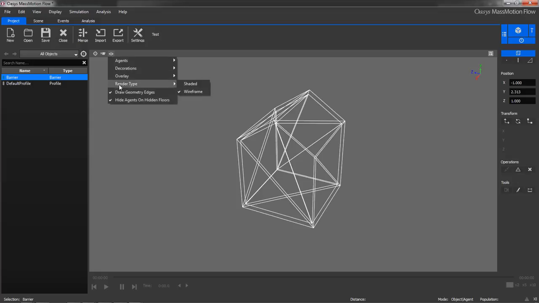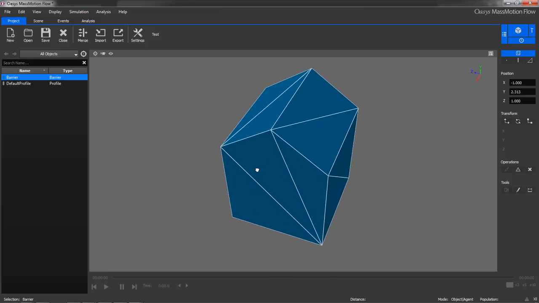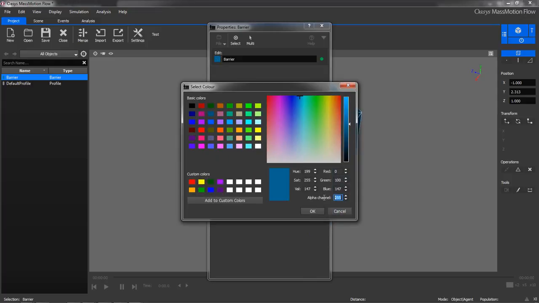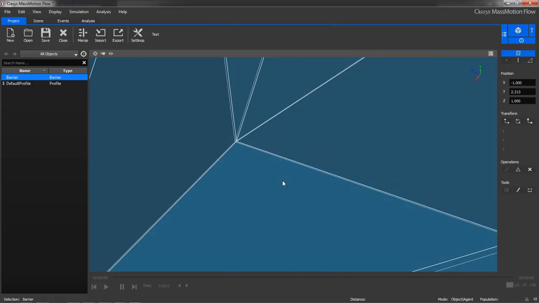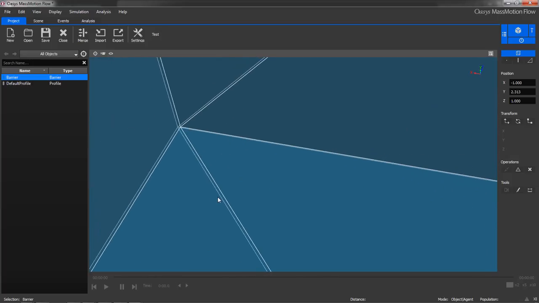And if we switch back to our shaded view, we can see that our object is still solid, and I'm going to adjust the transparency of this object a bit so that we can a little bit more easily see what's going on inside of it. So now I've sort of positioned the camera inside of this object, and what I would like to do next is use a couple of the faces down here on what's going to be our floor to actually create a floor object in MassMotion.